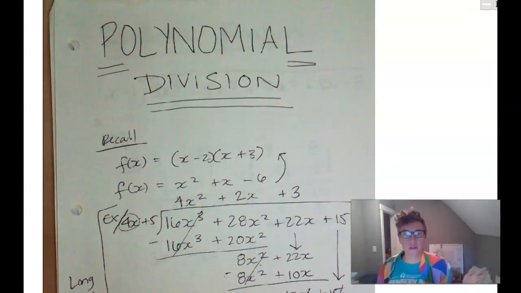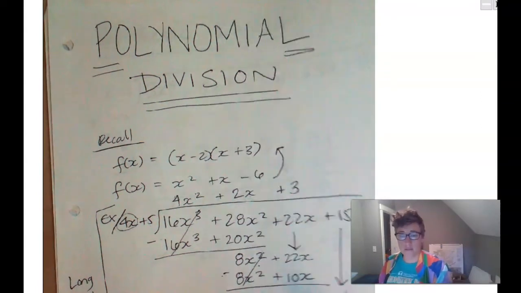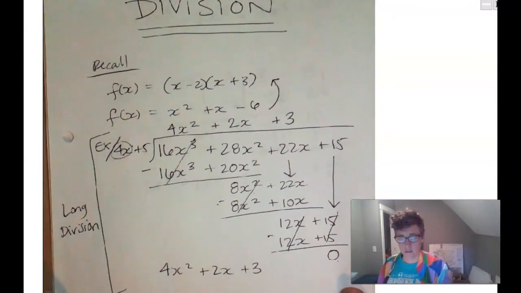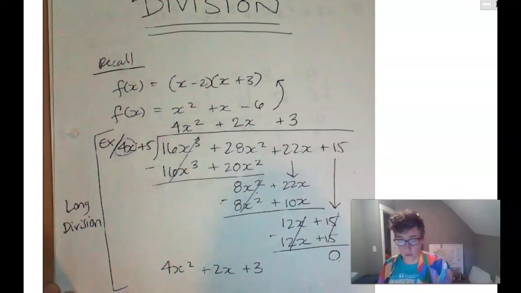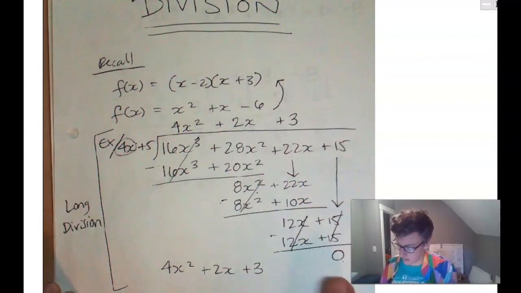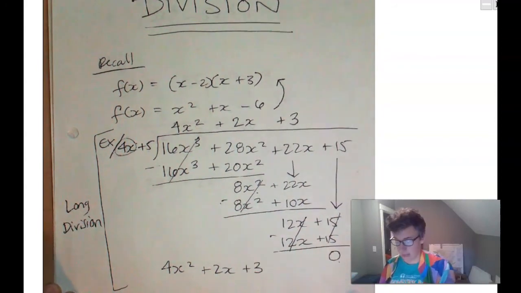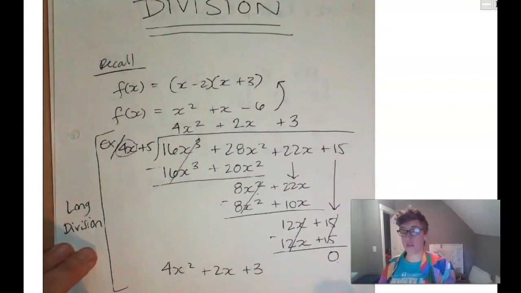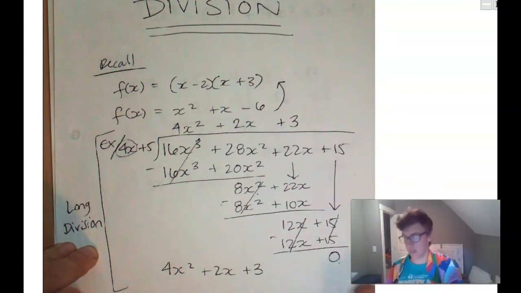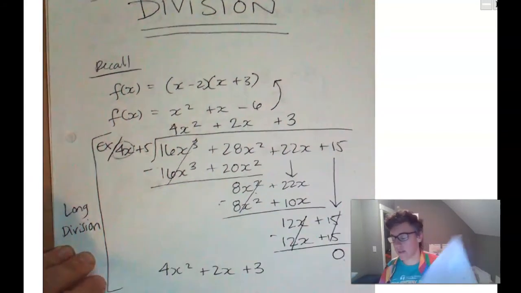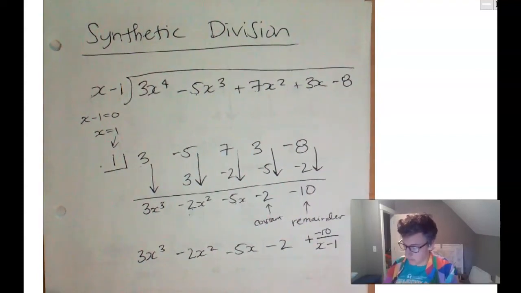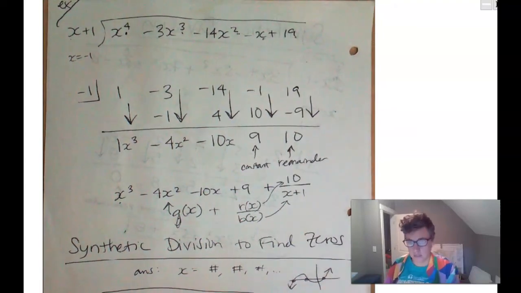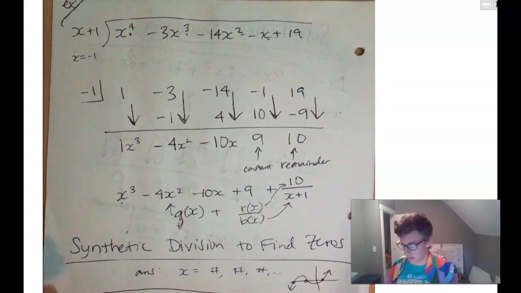Okay, recap. What did we do? We did polynomial division. First, we started off with long division, where we're writing down all this stuff, which is cool. It works. It's great. But there's a lot of writing that needs to happen. Again, if you like long division, you can always use long division. You don't ever have to use synthetic division. I, however, love synthetic division. It's so fast, it's so easy, it's beautiful, excellent. Then we used synthetic division to find zeros.